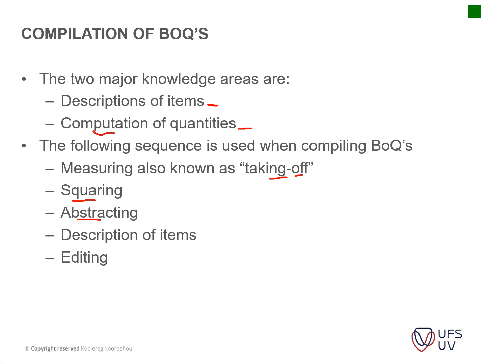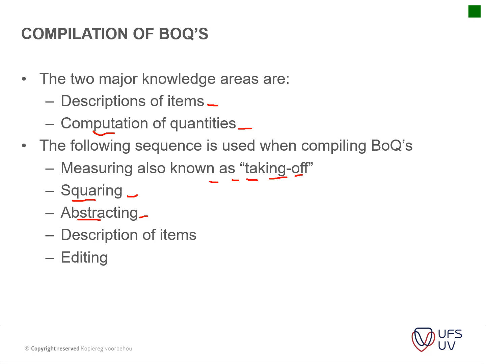Okay, so what happens is you measure your items. For instance, if you measure your foundation walls, the length of it, so you've got your taking off, you measured the foundation wall length. That length can be used for both your brickwork in your foundations and in your superstructure. So that amount that you took off there, you squared that, and then it's allocated or abstracted to your different items. So that is not that important for you guys, but you should know that the sequence is, you measure your items. It can be shared between the different trades.